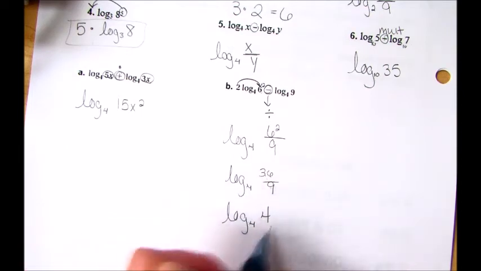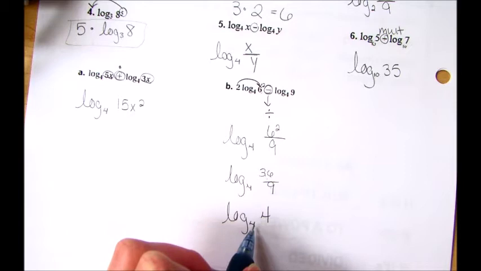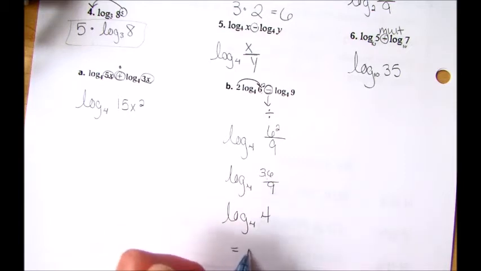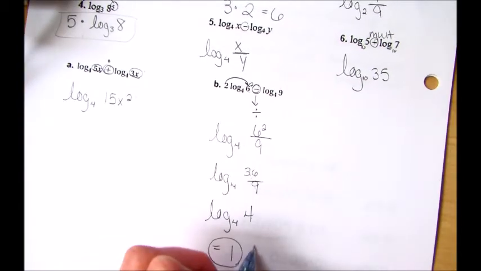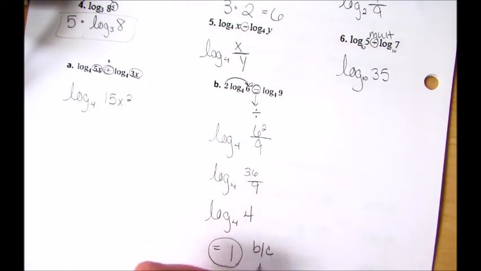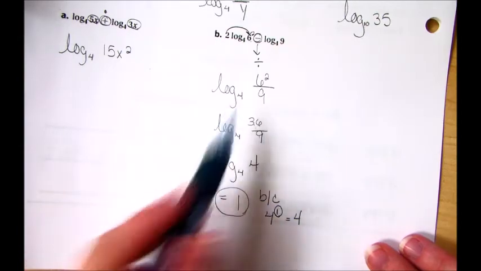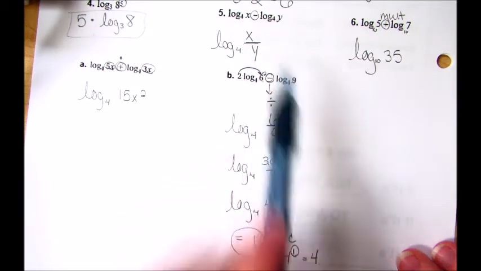And now this is actually a pretty answer. We could do this. 4 raised to what power is 4? 4 raised to the first power is 4. So if you want to write that down, if you're struggling like that, right? Because 4 to the first equals 4. Let me scoot that up. So the answer to this one is actually just a 1. The ones in your homework and on your tests are going to be more like this one up here.